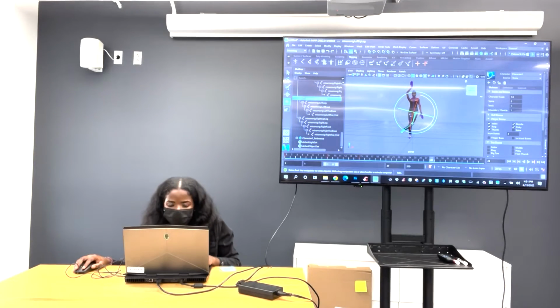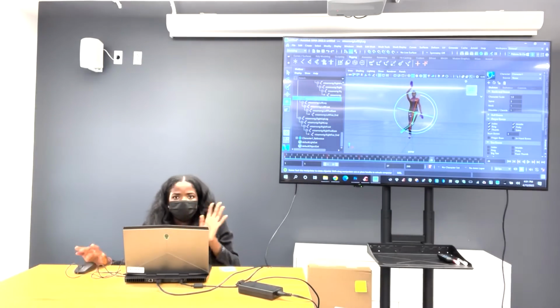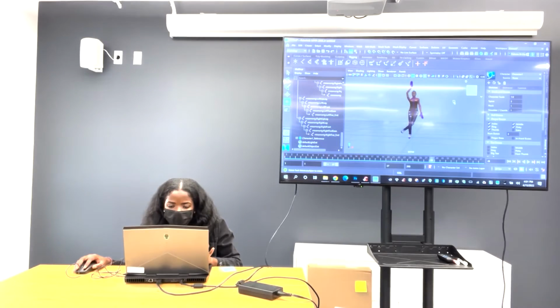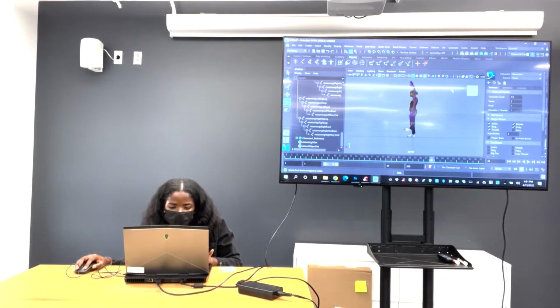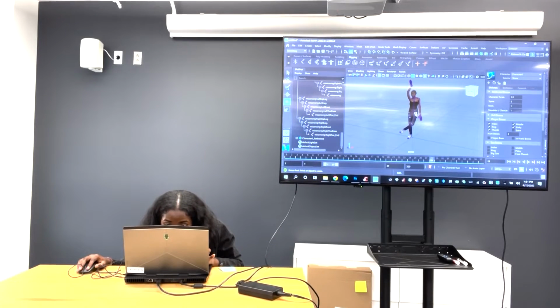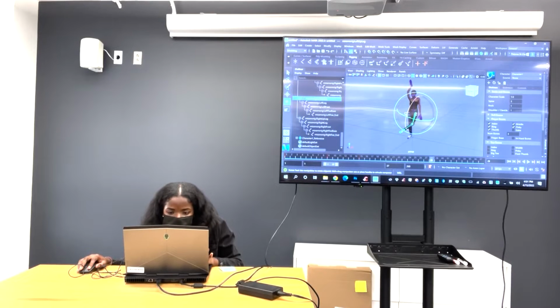Especially when you're doing leg kicking, definitely check all sides. For example, right here I'm intersecting with my other leg. To make sure it's a real kick and doesn't look glitchy, I'm going to think about the Z axis and extend it further a bit.